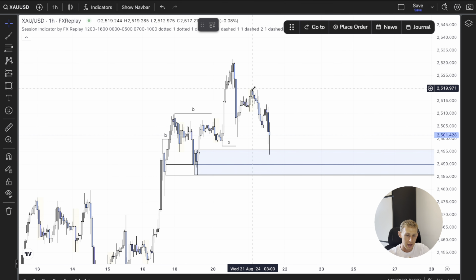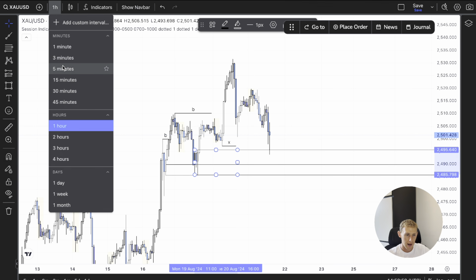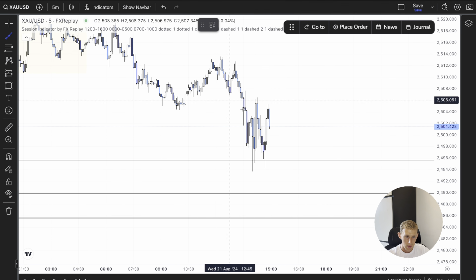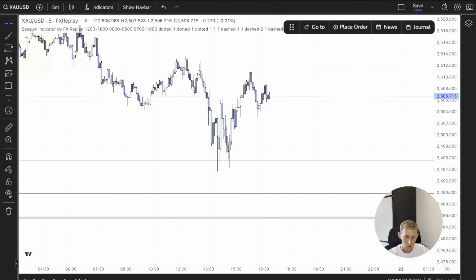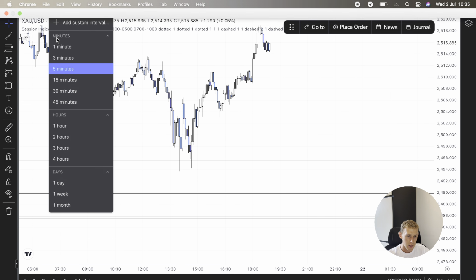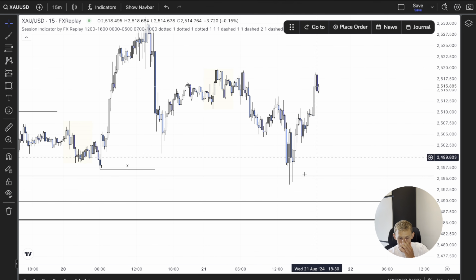Very often you'll get this initial reaction, but price will later come back down lower. So let's have a look. Can we get an entry from this area? So you did get a change of character just here. It's quite difficult to see, but there's no imbalance, so this would not be a valid entry for me. Yep, there you go. So price just continued up. It wasn't an entry there, but the analysis did play out quite nicely.